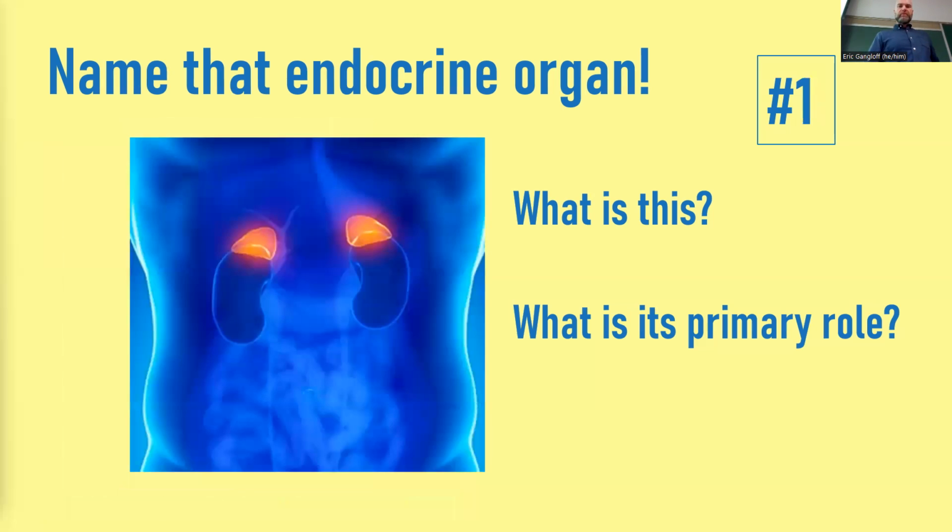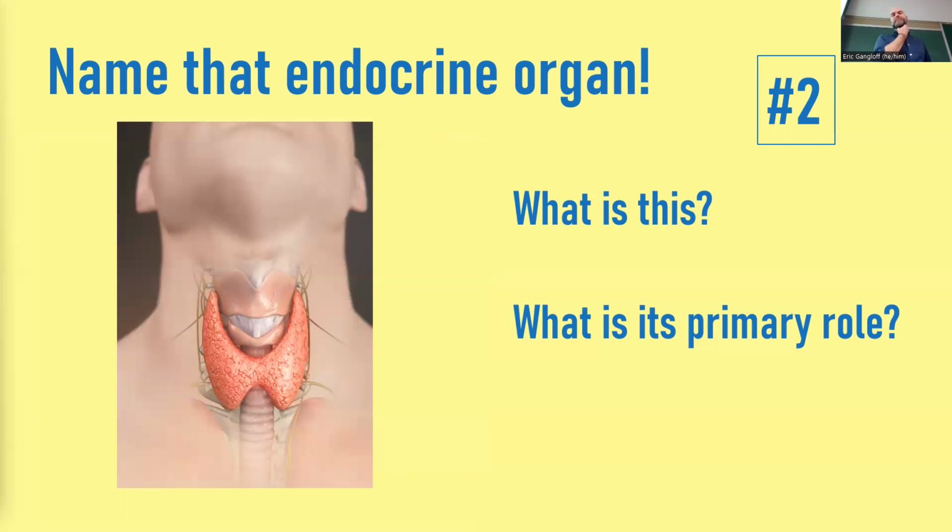All right, let's go ahead and do a quick review. Just shout out, what are these? Adrenal glands, good. And what's their primary role involved in? Stress response and, more broadly, energy balance. Yeah. So remember, the cortex produces glucocorticoids and mineralocorticoids, and those are involved with long-term energy balance. And then the medulla is associated with the sympathetic nervous system. There we have your adrenaline produced, norepinephrine and epinephrine, and those are responsible for that short-term stress response.